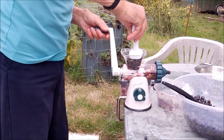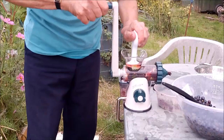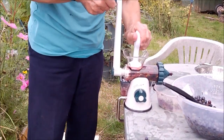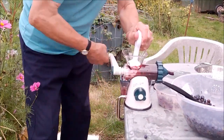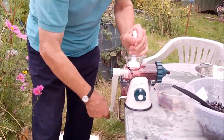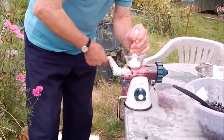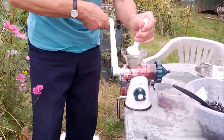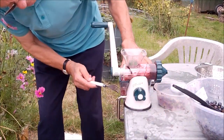So I press down on the hopper, and I go with the right hand better. I keep just pushing it down and they go nicely. The waste goes out here. Juice goes in here, into this one here.